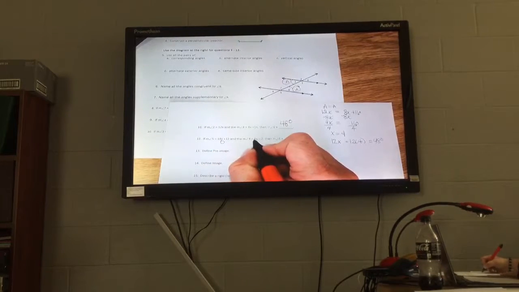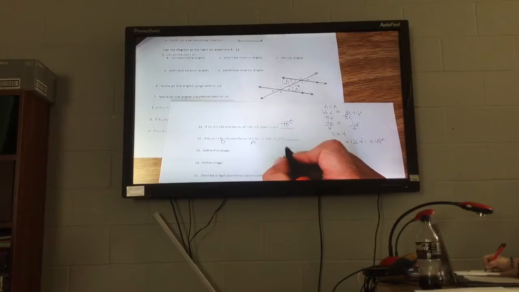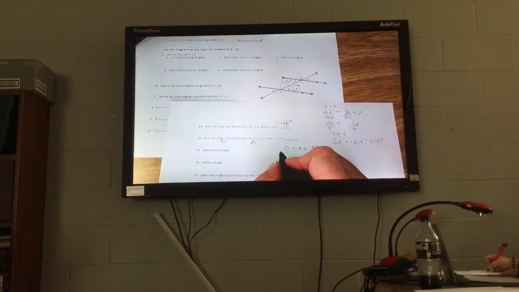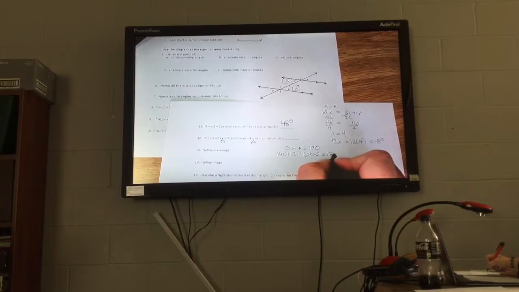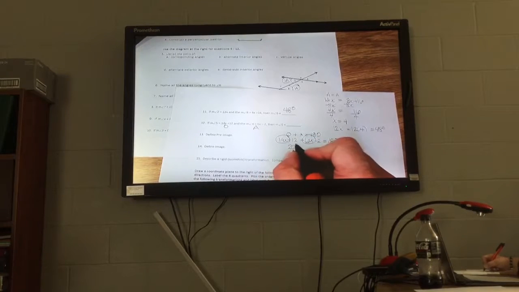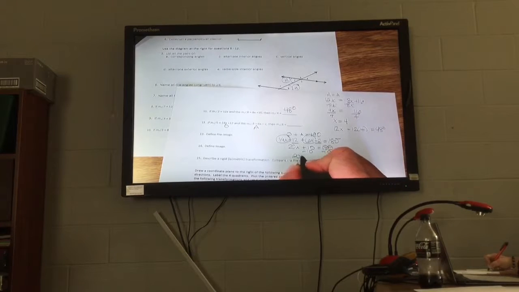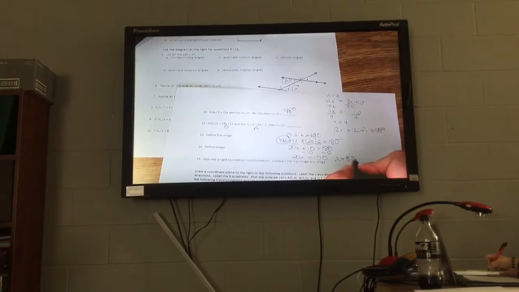All right, number 5 is an obtuse angle, and number 4 is an acute angle. They're different, so you're going to do O plus A equals 180. O is 14x plus 12, and A is 6x minus 2, equals 180. Combine like terms: 14 and 6 is 20x, and 12 minus 2 is 10, equals 180. Subtract 10 from both sides, I get 20x equals 170. Divide by 20, and that gives me 8.5.